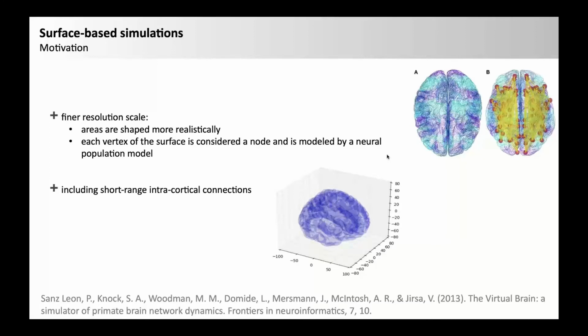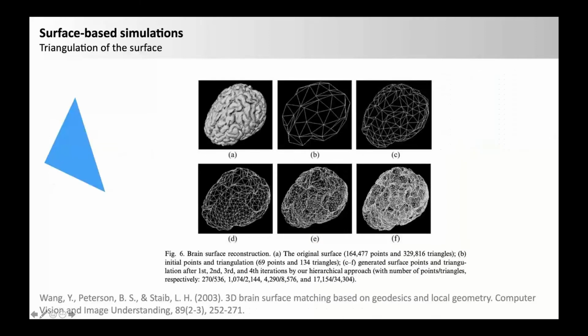You take the surface and instead of every region, on every vertex, you put a neural mass model. And in this way, you include short-range intracortical connections because, of course, if you are spatially close, chances are that your activity with your neighbor is closely related, right? Even though you may not be friends, if they have loud music, you will hear it, right? Okay, so here come the triangles. The surface is made into smaller and smaller triangles in a resolution of our choice, such that every triangle will be its own neural mass model. Then they will be coupled, of course.